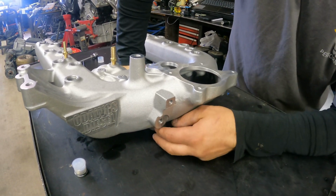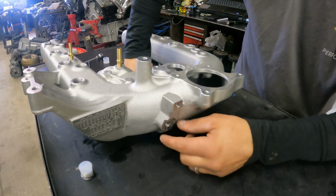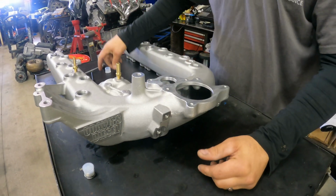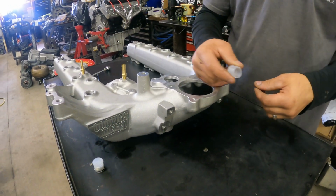The fix to this is pull that pulley off and put a washer behind it, just a regular standard washer, and tighten it back up, and then boom, you're free and clear. You need about that much clearance, if you can see that. It's very small. It's probably the thickness of this guy right here is how much clearance you need if you run into that issue on your truck.